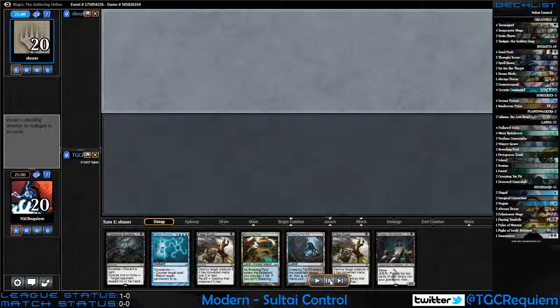So I think this looks like a good hand, though. We're on the draw, but we've got good interaction, all 3 colors, a couple Fatal Push. So we're going to keep here.